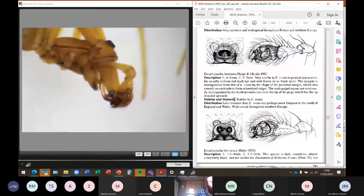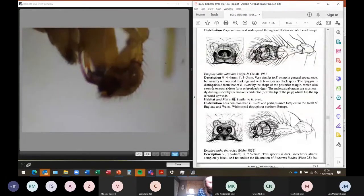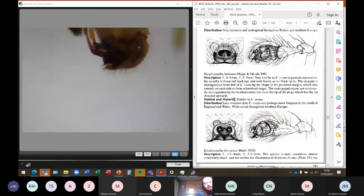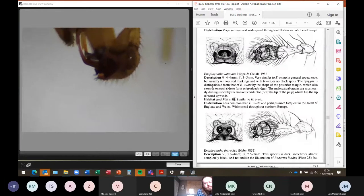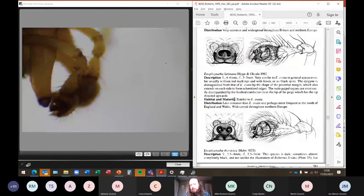You can get glass beads actually, which can be really useful for getting spiders into particular positions, rather than holding them like I'm doing right now. Anyway, hopefully you can see that protrusion there. To me, it looks like it's just got that one bend and pointing down at the end, like ovata, rather than the couple of curls and pointing forwards in latimana. So that is an Enopognatha ovata, a male.